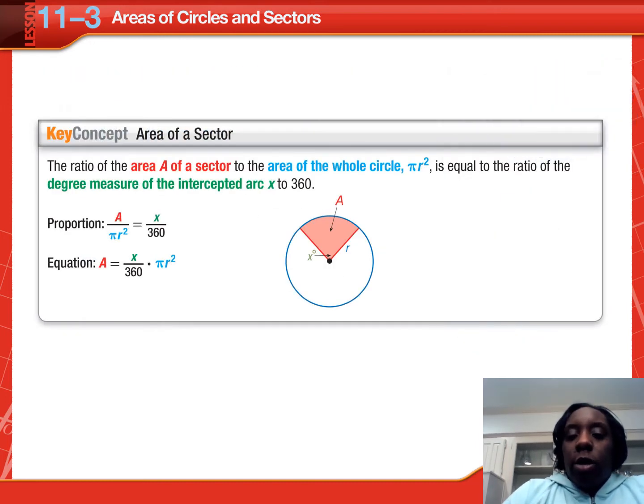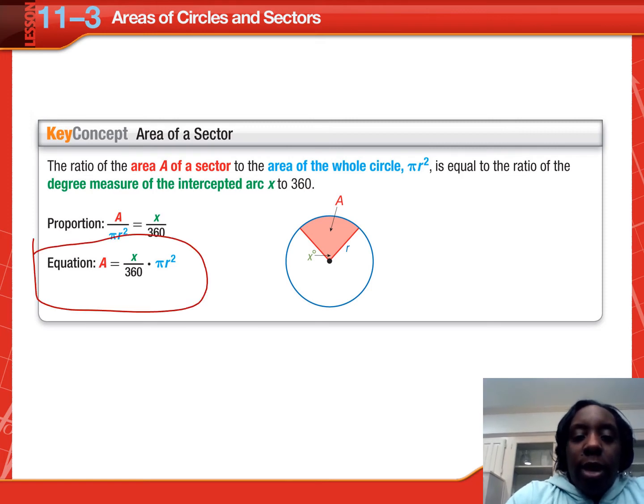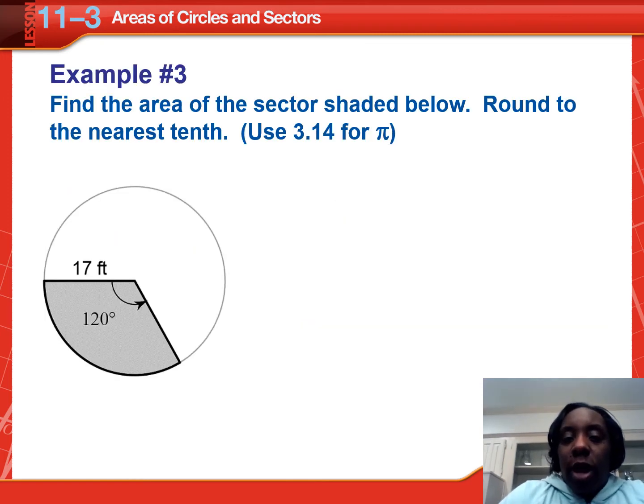Let's keep going. So now we're going to do the same thing. What really matters is the area of the sector. That's what's new. So we have a formula that would be on our formula chart, and it says take the proportion of the circle you want and multiply it by the area. And that's going to give you the area of the proportion of the circle you want, or the part of the circle you want. So let's try it. So it says find the area of the sector shaded below, round to the nearest tenth. Use 3.14 for pi. All right, that's easy enough.